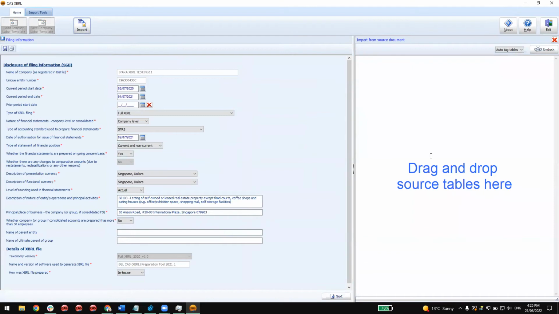And in the screen here, you'll be able to see on the right-hand side, the drag and drop source table. So what this means is that you can drag and drop or copy and paste a table into this field, and then it will try to locate the names of those tags and match it with what we have in the taxonomy. So I'll show you a little example.